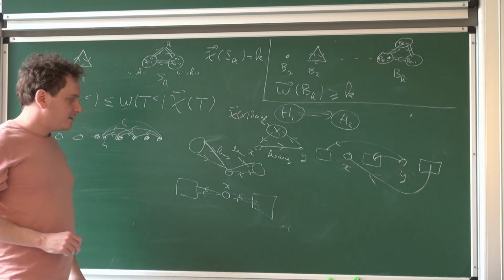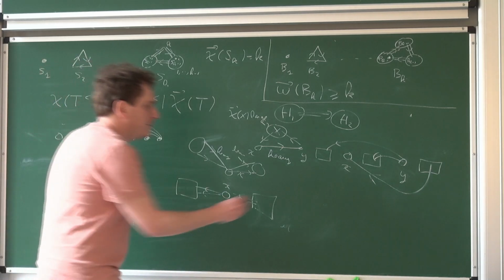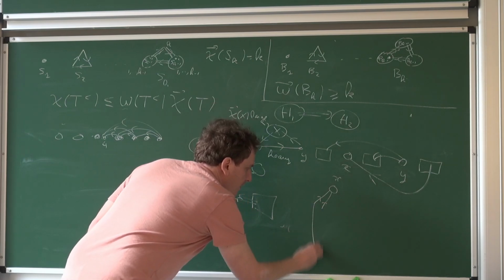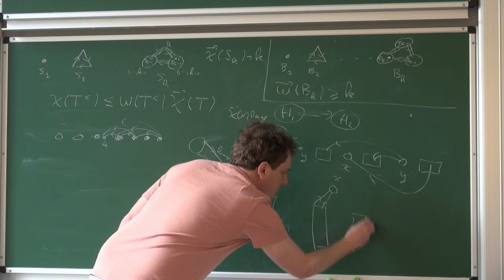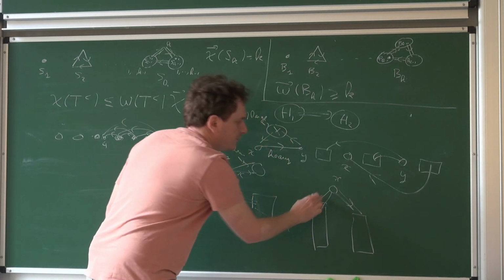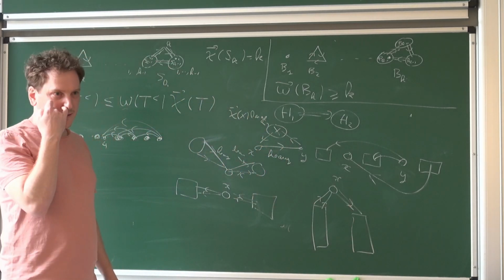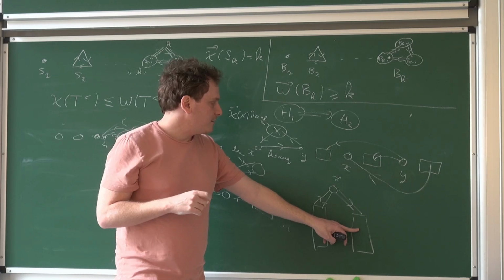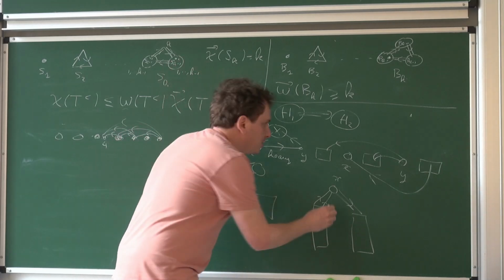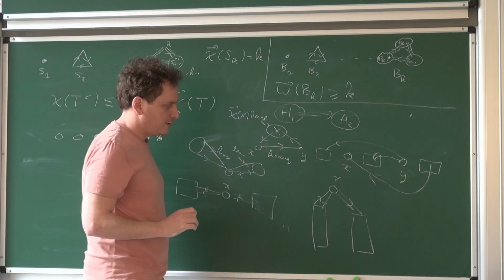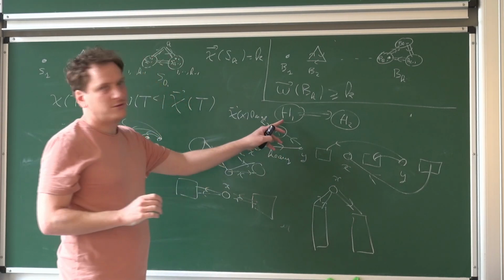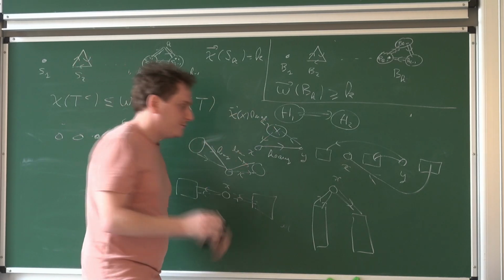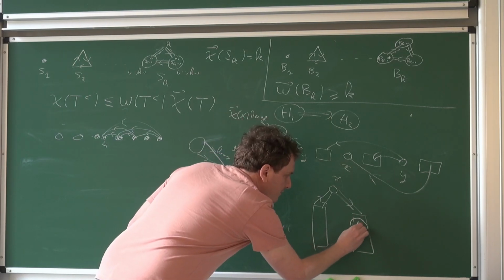So now let's look at light arcs. I have x, I have the in neighborhood here and the out neighborhood here, and those are light arcs. So if this has large dichromatic number, then it must contain, I would say, H1. I can choose between H1 and H2. I think I need H1 because H1-free tournaments are chi-bounded, and here the clique number is bounded. So here I have a copy of H1.